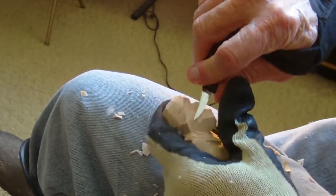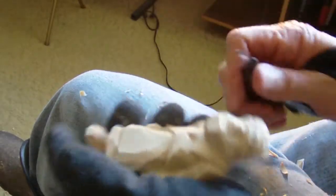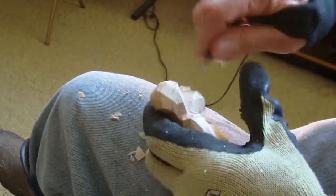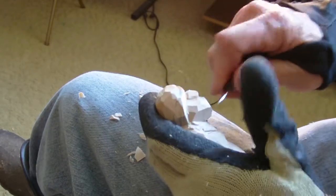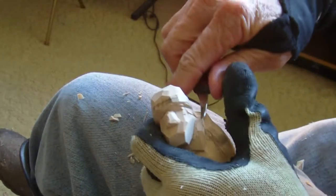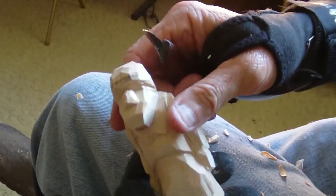Whew. See, already I can feel a little bit of numbness in my hand. I've been carving now probably around 15 minutes or more. I can probably go 10 minutes a session, and then after two sessions I have to quit for a while. I don't have the strength because it hurts. Okay.